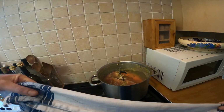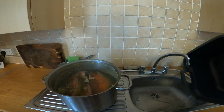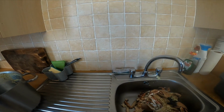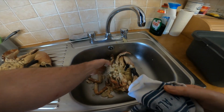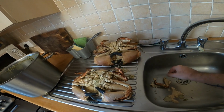If you didn't fancy stabbing them like I did to kill them, you can put them in the freezer for probably half an hour and they'll die slowly by freezing, because it is a bit grim stabbing them, but it's quick. See, the legs stayed on generally, so I'll just let those cool for half an hour. All this white stuff here, that's just blood. See it all there? If you're wondering why that's there now. But I'll let them cool for half an hour, and then I'll show you how to pick them.